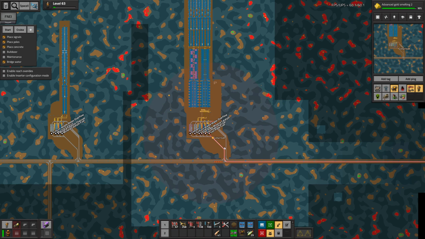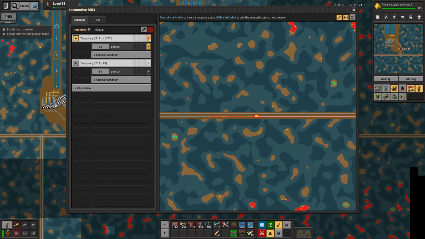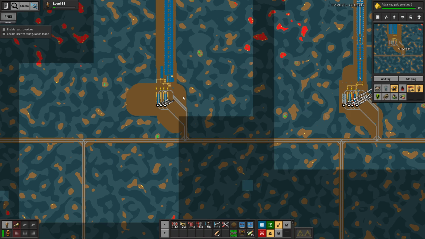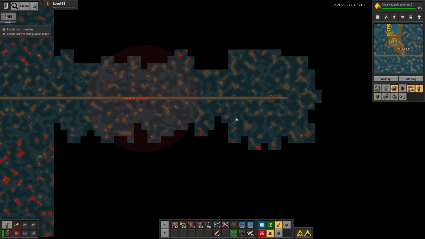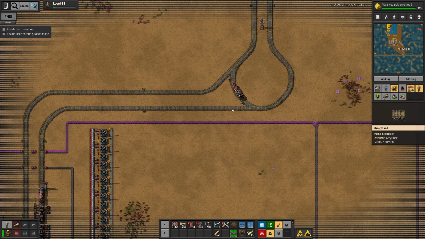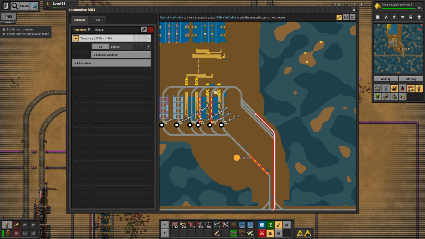Wait, why do you need to? What? I might have had 2 waypoints, yeah. Okay. We also have a transit train somewhere, I think. Maybe I left it somewhere. Not over there. Oh, right here. Let's just bring that up to us.